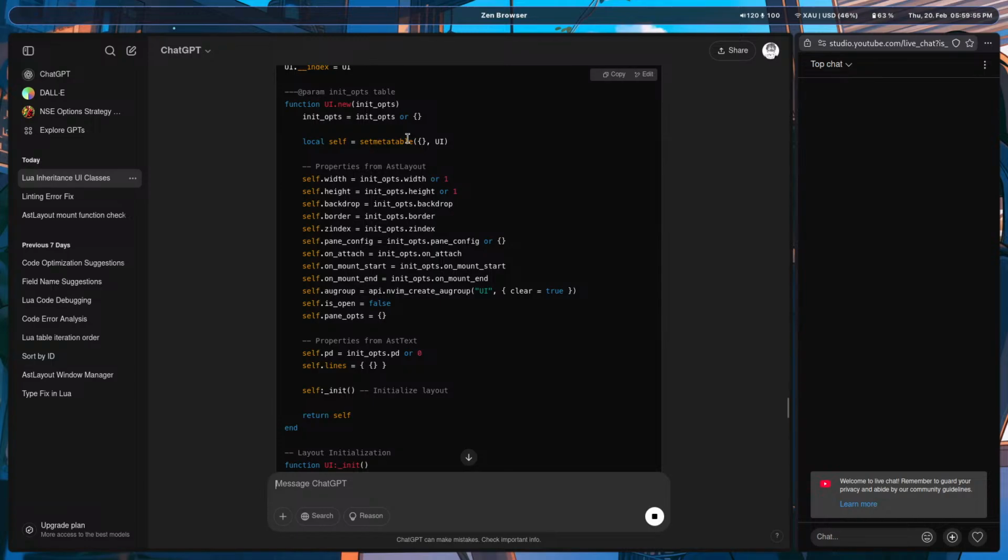Okay, so we have some init options like that, and we create that autocommand group, and then self, we initialize the self. Okay, perfect. But I think the init function, yeah, no problem.